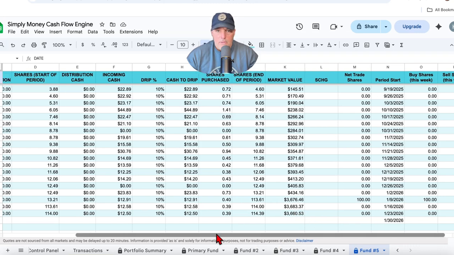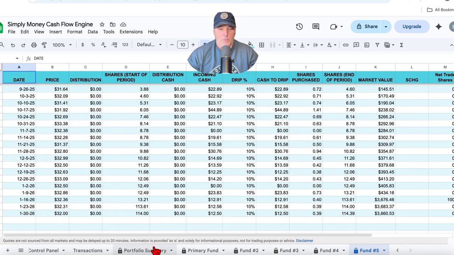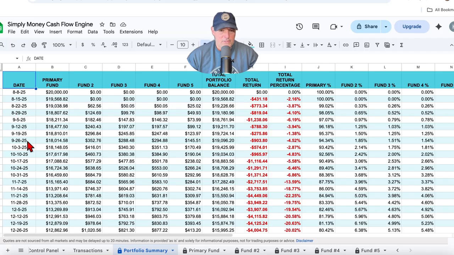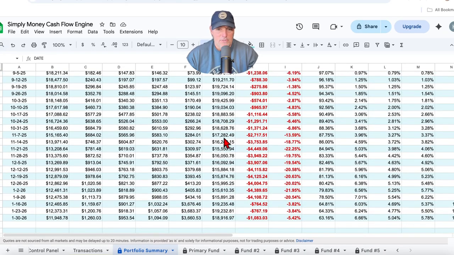And here's your balance. As we come over here now to the portfolio summary, what this is doing, again, same dates. The dates always align to where you started this, saying going forward, I want to start reinvesting cash and routing cash from this primary fund. It shows your primary fund's balance, Fund 2, 3, 4, and 5's balance, then your total portfolio balance here in column G. As you can see, that has been going down drastically, and we're going to use this as an example. We do have an increase here because remember I bought the 100 shares of SCHG, so it shows that increase of your portfolio balance.